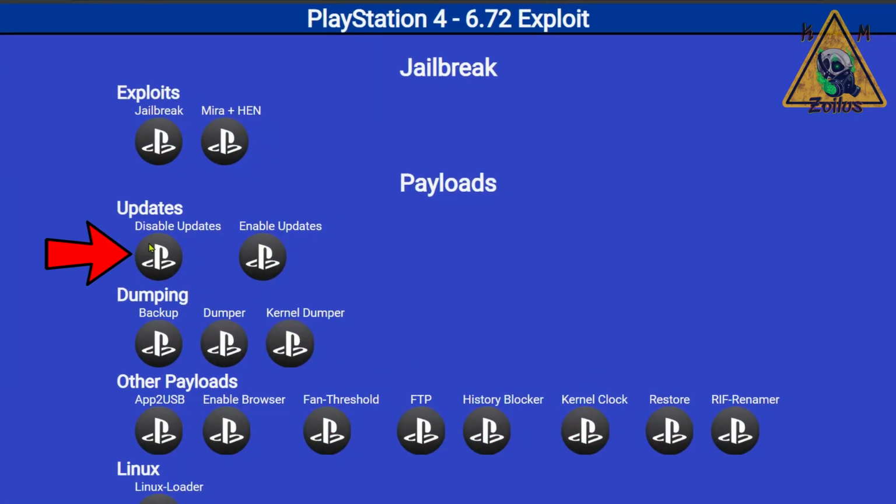All right, so disable updates first, and this one is really important. As a matter of fact, once you have the Mira HEN and everything up and running, this is probably the first thing I would recommend that you do, is run the disable updates payload, because what this does is that it prevents any update from installing. Now, you can still make contact with the Sony servers, and it's possible to even have an update get downloaded into your system, but it will not install that update even if you hit yes. So if someone else uses your PS4, even if they accidentally hit yes to install the update, it will not install. You will also not be able to install a firmware manually either.